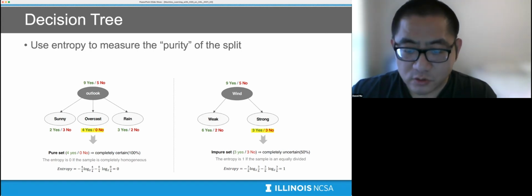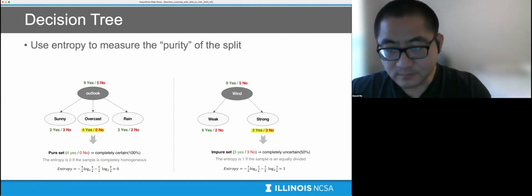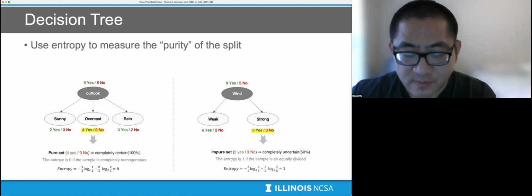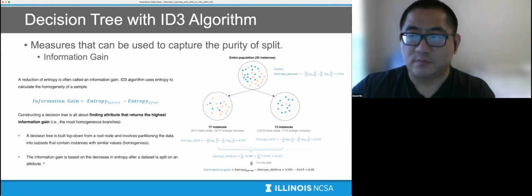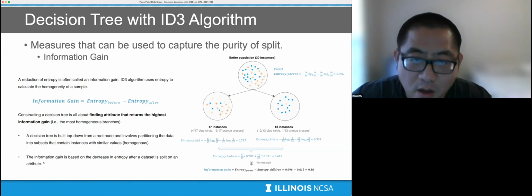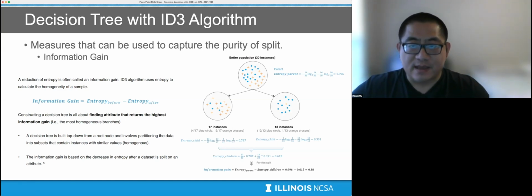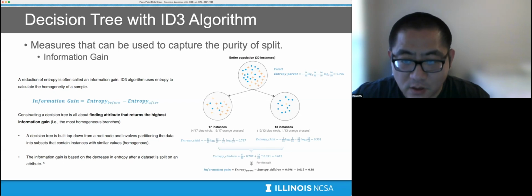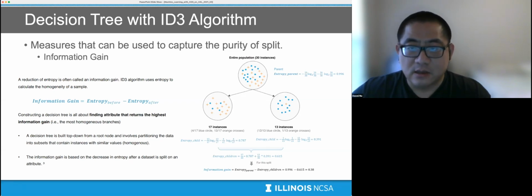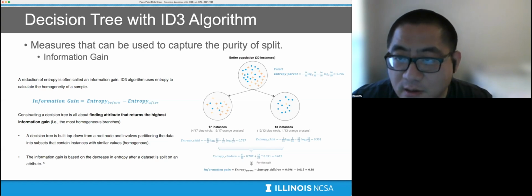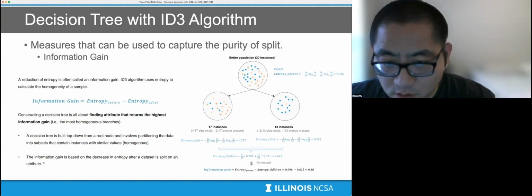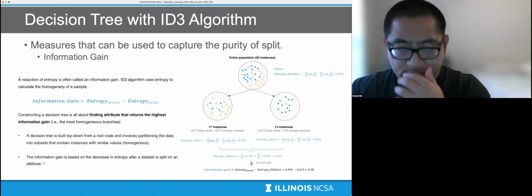So we want to minimize the entropy, to make our decision as pure as possible. There are multiple algorithms that can create a tree. I will introduce two algorithms in this presentation.